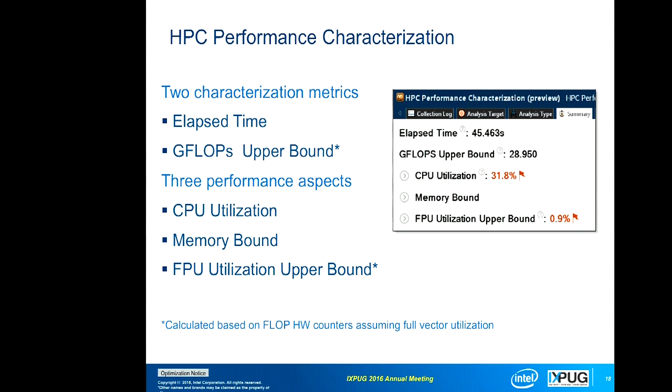I mentioned the HPC Performance Characterization. This looks like Application Performance Snapshot, except unlike APS, you can get into more detail within your code about where these problems are occurring. What region of your code is more memory bound? What regions are not using enough floating point data? Not just the overall program. This will let you see, in addition to the hotspots, what are my focus areas?